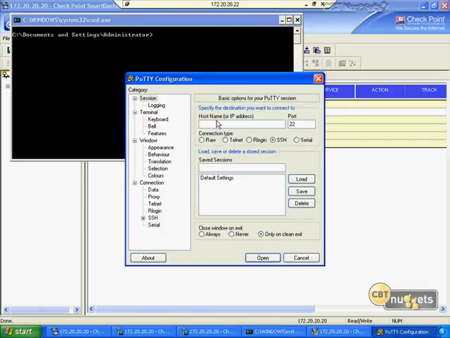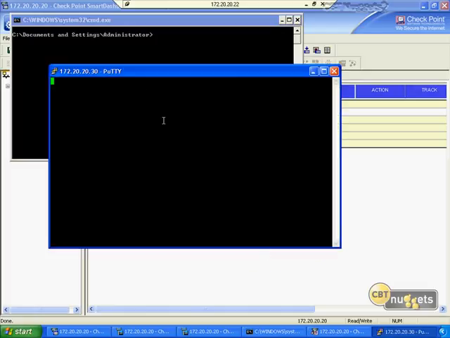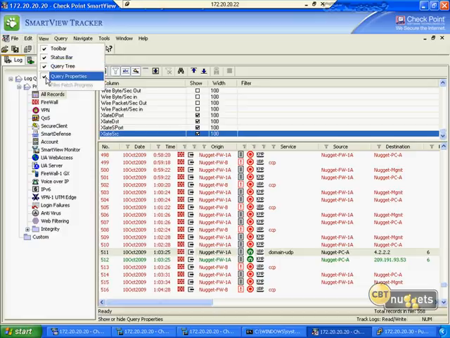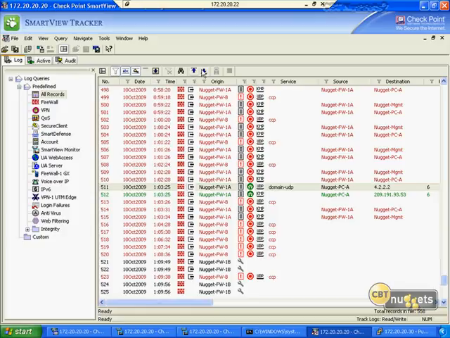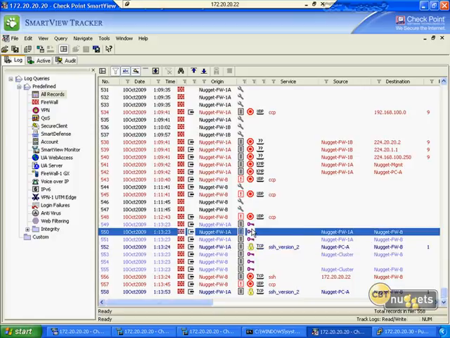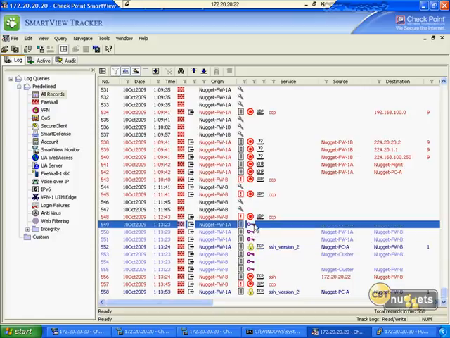Alright, so let's use our PuTTY to ping 172.20.20.30. Go ahead and load that up, open that up at this particular time, and let's just see what we get in Tracker. More than likely we're seeing some type of encryption options trying to happen here, and that's why things aren't looking the way they should be. So under our edit option here, let's turn off our query under our view, and then let's go to the bottom of our tracker here, and what do we see? We already have packets attempting to go across. So let's start looking at the packets here.